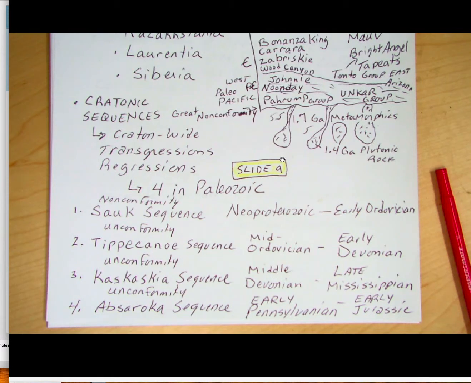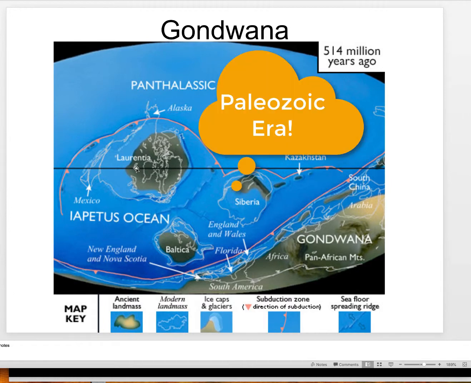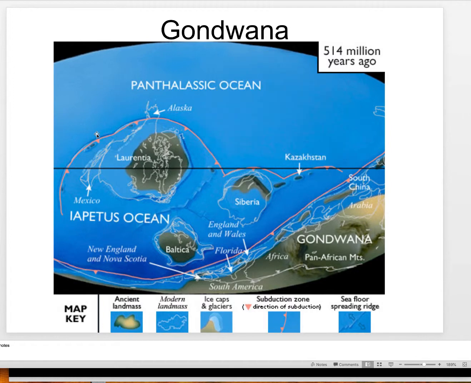So let's over here look at slide 9, and this kind of relates a little bit to what we're seeing here with this Sauk sequence. So looking here at this slide 8 on the PowerPoint, I want you to note here, this is Laurentia, and during this time, around 514 million years ago, which is Cambrian time, we have North America, Laurentia, which is east-west, and note that the equator is pretty much going through the Great Lakes. Texas over here, Death Valley region is pretty much at the equator. The east coast of the U.S. is pretty much south of the equator during this time. And then you'll see that during the Paleozoic period, or eon, Laurentia is going to do a counterclockwise rotation so that it's going to be north-south the way it is today.